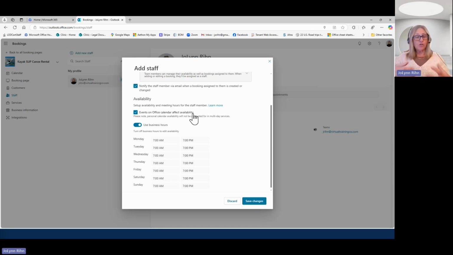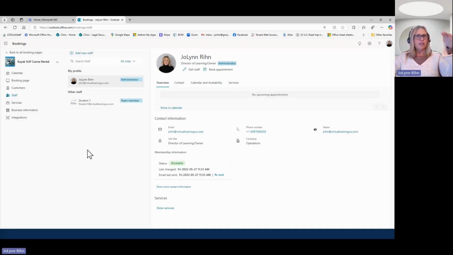So we need to make sure that people are updating their calendars appropriately. So if they already had a meeting from 9 to 11, somebody can't go in and schedule a 9 a.m. meeting with them on whatever day. We want to make sure that we have the business hours for that specific user. So what kind of hours does that person have? When you're done, you're going to click Save Changes. So we really want to go to the categories on the left-hand side to get things set up.